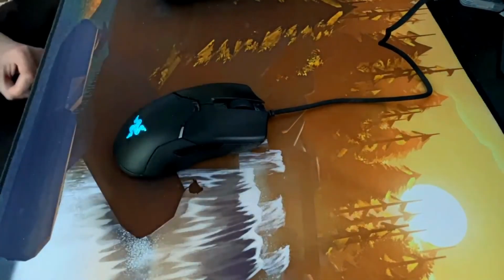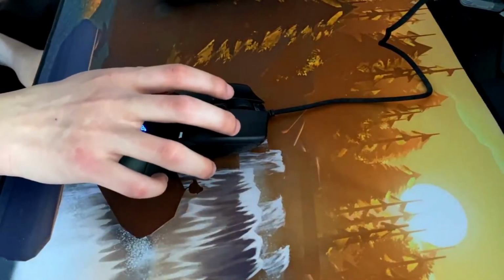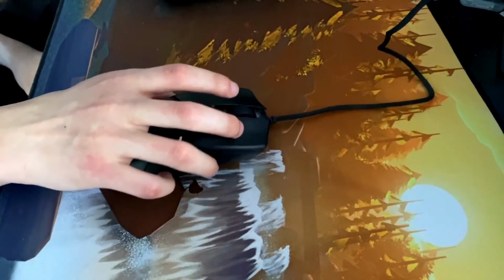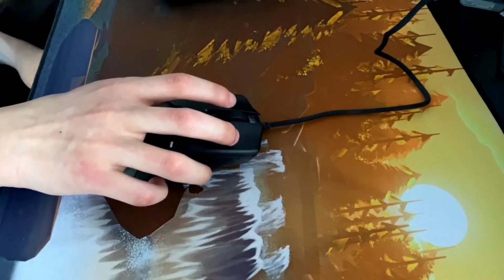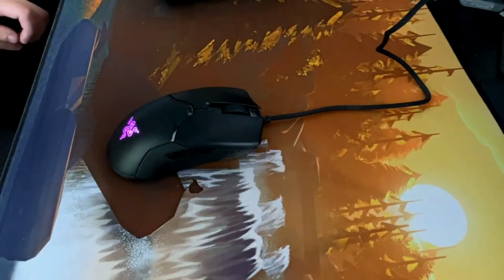I'm hoping it lasts longer than their keyboards, even though my Blackwidow lasted like 4 or 5 years, so it still lasted a very long time. But I'm hoping this lasts for a long time coming, even though I've already had it for a year. But that's the 4 products I have from Razer.